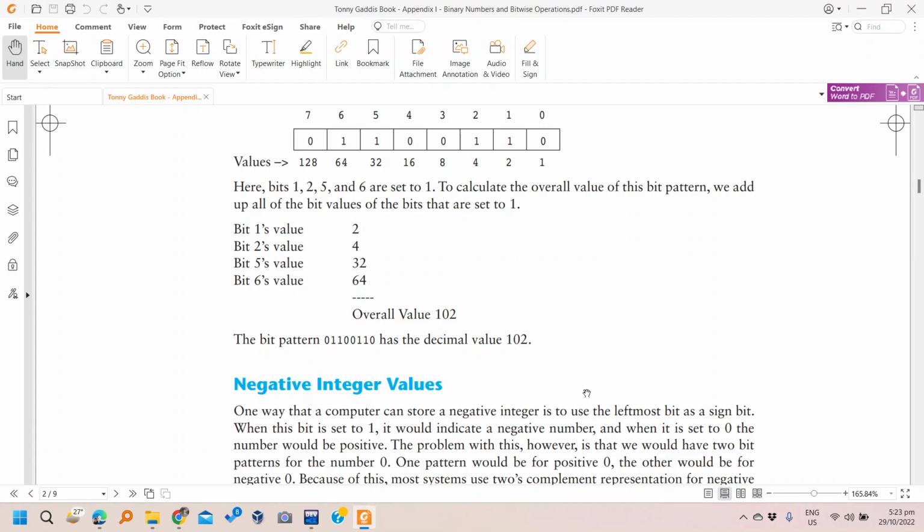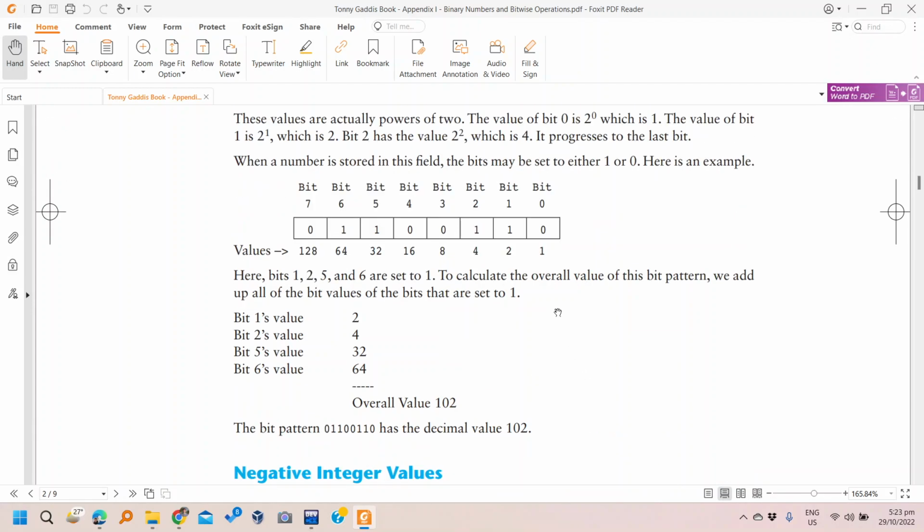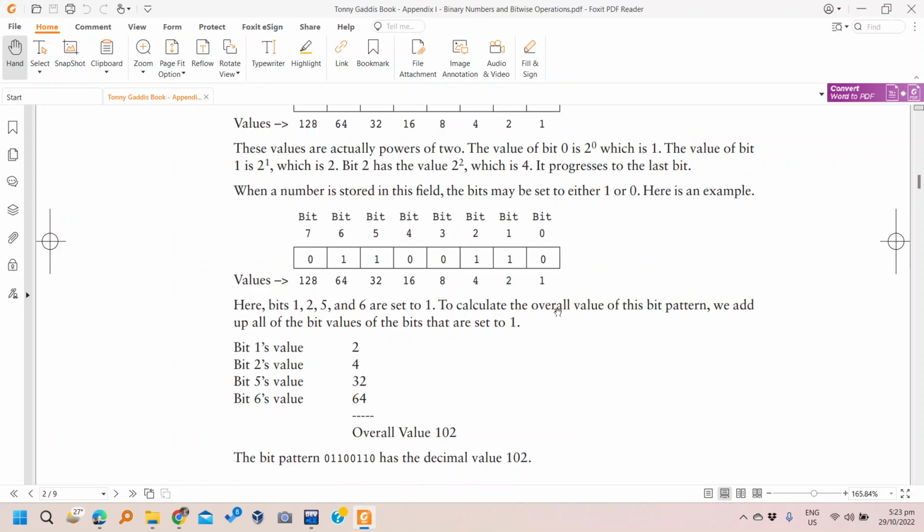In C, we have different operators where we can apply operations at the bit level. First of all, let me create a small program where I will assign the value 102 to an integer variable, and then see how this could be shown.